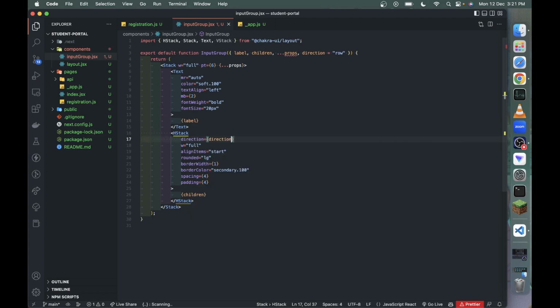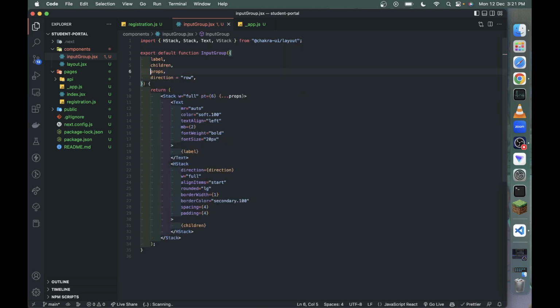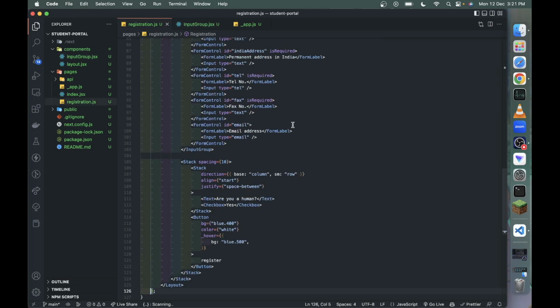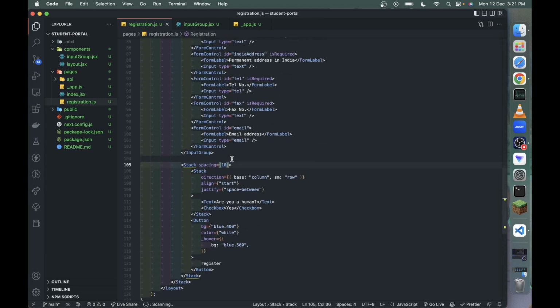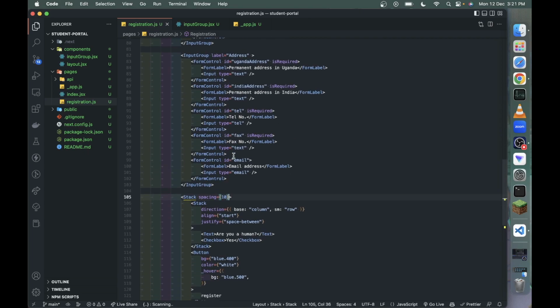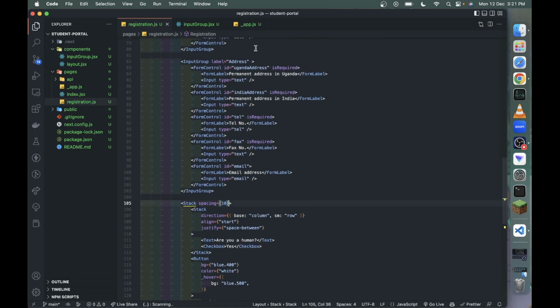Direction. And then if I do direction column, will it work? Please work. Direction row is fine here.